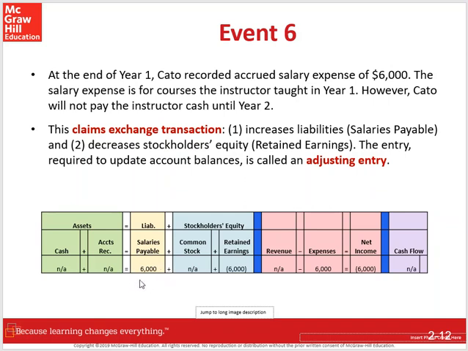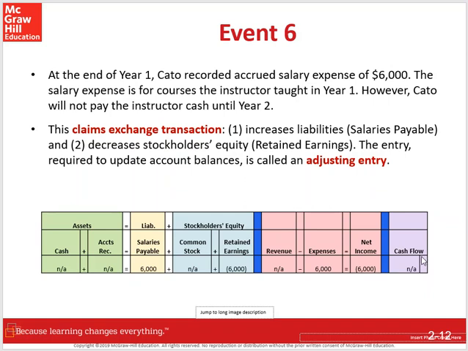So we use salaries payable when we owe money to our employees. So we're going to pay them when it's payday, but that doesn't happen to be December 31st. It's going to be later in January that we'll pay them. So again, we've got an accrual transaction where we recognize the expense now, which is bringing down our retained earnings, and then we have salaries payable, indicating that we're going to pay those employees later. Please notice that the cash flow is nothing because we haven't paid them yet, right? There's nothing in the cash column and therefore nothing in the cash flow column.